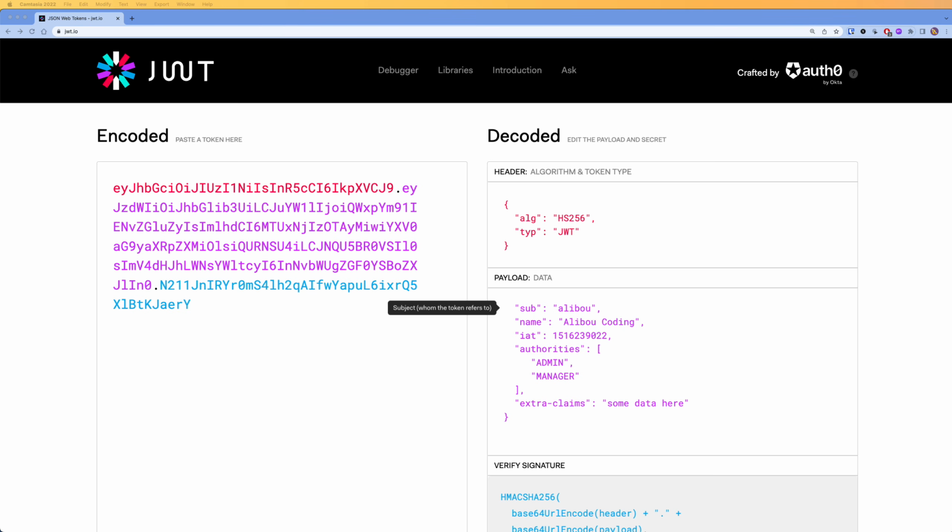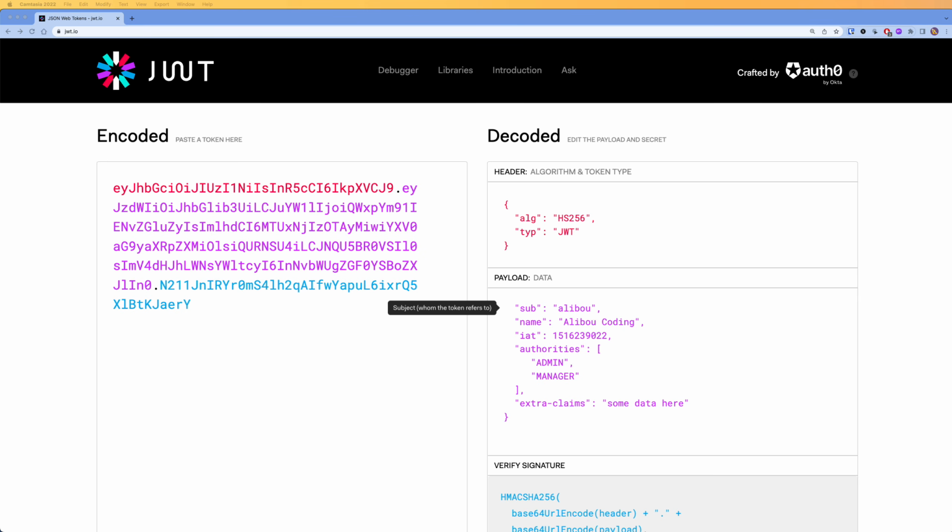This we will see when we implement the token generation. Okay, we have also the public claims, which are the claims that are defined within the IANA JSON Web Token registry or are public by nature. Private claims are custom claims created to share information between parties that agree on using them.